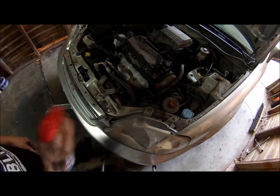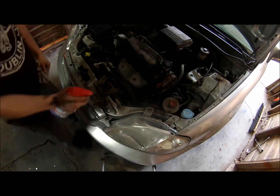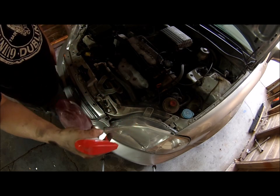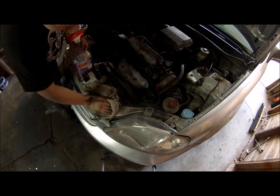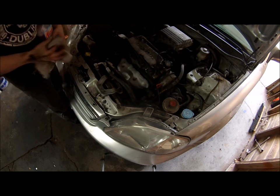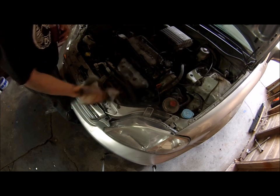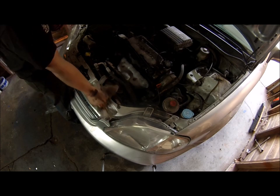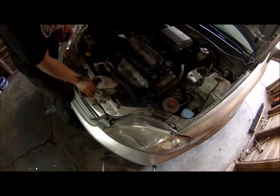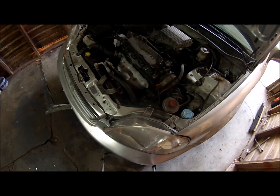The degreaser is pretty good, but I don't know. I'll show you how good this stuff works, though, because I'm going to spray it on a few areas and just wipe it down. And be careful when making this, because it can take the paint off. So I'll show you how strong it is. And that was just spraying a little bit of it.